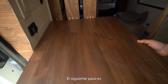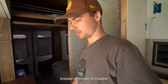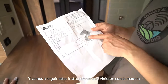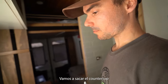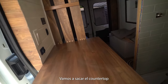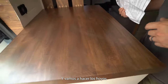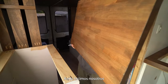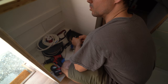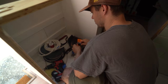Next step is we are going to drill the butcher block into the cabinets, and we're going to follow this diagram that came with our butcher block. So we're going to remove the countertop. And we're going to do the hole first. This is how we did ours. The washer is a number 10, just like the screw.